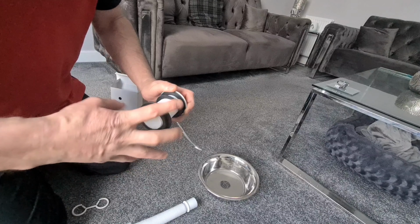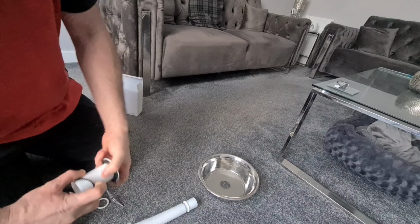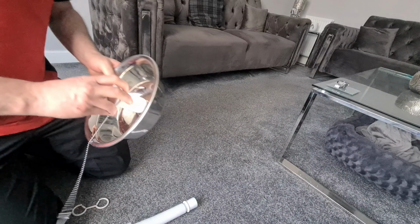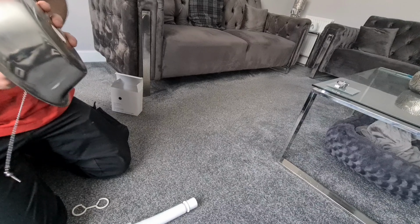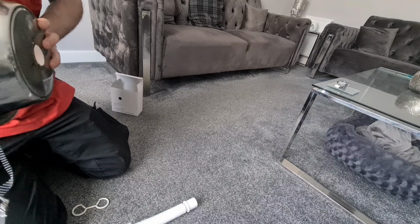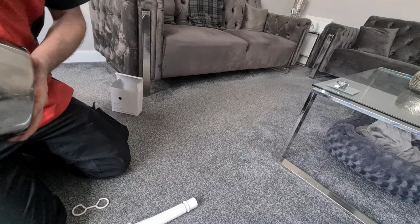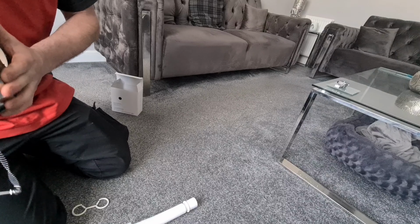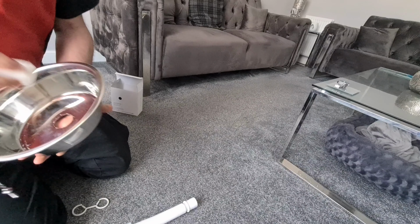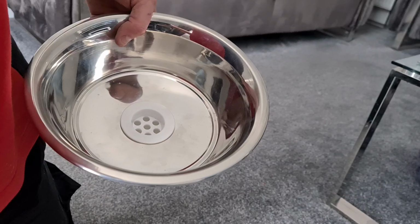Obviously we'll put a bit of silicone on this as well, but we've got the 2 rubbers here as well. So they'll just pop straight through, hopefully, if I've done my maths right. I'm going to have to file the wee ragged edge off this, so I'll bring you back in a bit, guys. I'm just going to take the ragged edge off this.